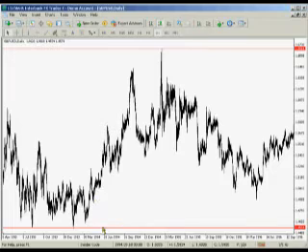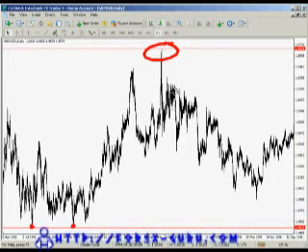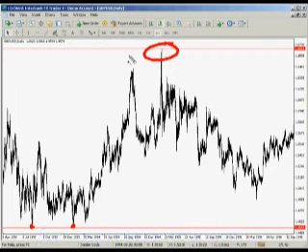Now, you don't need a double bottom here and here to put a horizontal line of support or resistance on. You notice I put one down here for the double bottom, but I also put one up here for this single top. I did that because price, for whatever reason, just stopped in midair, and it fascinates me to see price do this. And I'll often wonder, why on earth would traders stop buying right there, here at 66.81? What reason did they have? And it must have been a very important reason. I mean, look at this.